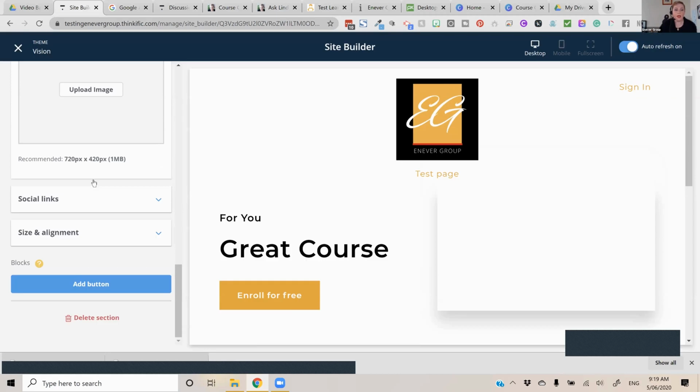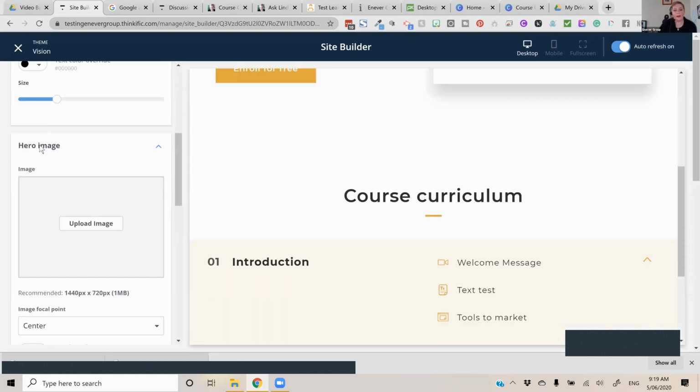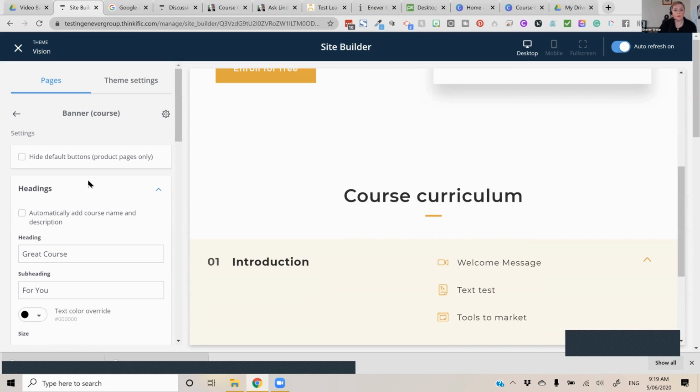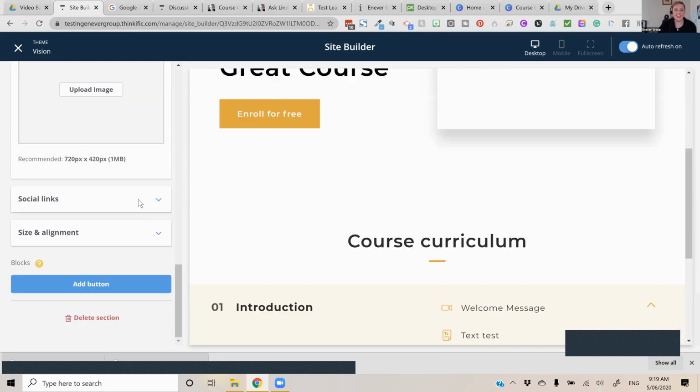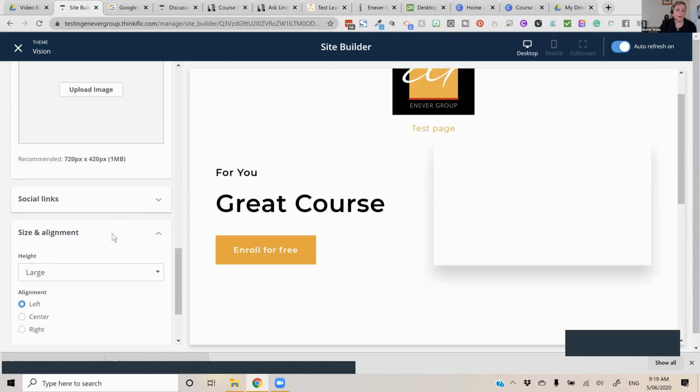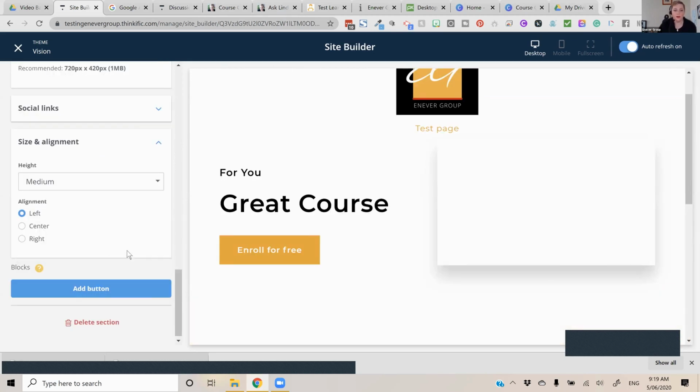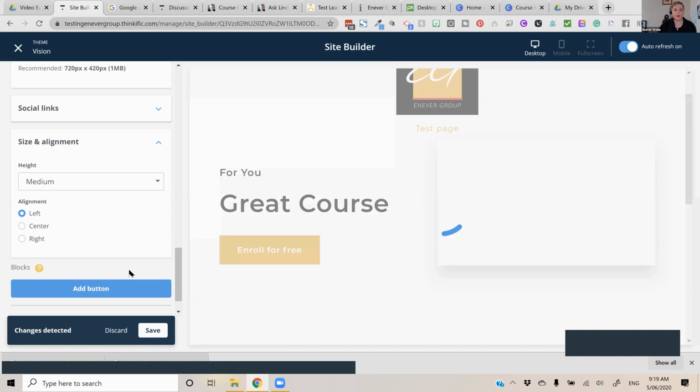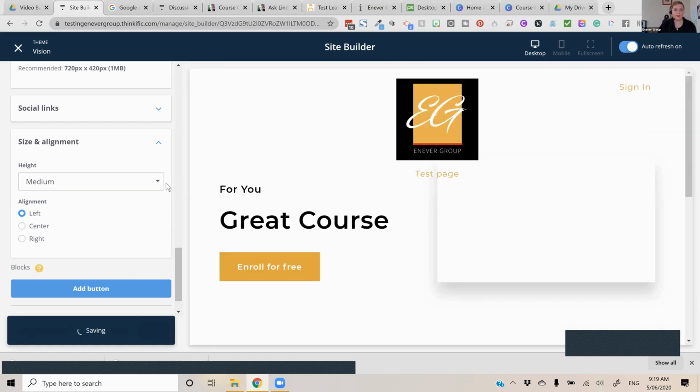So the thing that we were working with here is we're working on the banner course option. So the banner course option comes in here, and that's creating that whole banner. Size and alignment, once again, I tend to go medium because I want people to understand and get the course description before we go further. And you could add an additional button if you wanted to send someone off to a different area as well. So I'm just going to hit save on that. And I'll just show you a couple of extra areas that I would put into that course landing page, and then we are done for today.